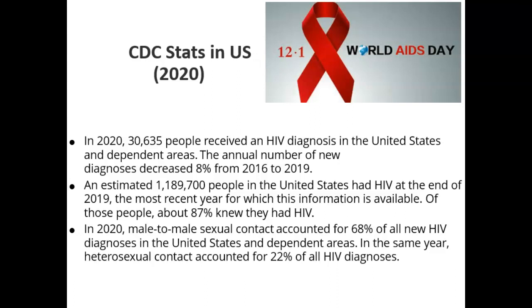A little statistics to start us with. You can certainly read this, but what we get out of this is that a lot of people in the United States are diagnosed. These are some of the more up-to-date statistics from 2020. Male-to-male sexual contact does still account for the largest amount of new cases, but see that heterosexual contact does account for 22% of all HIV diagnoses. 14% of people infected in the US are actually not aware of their diagnosis.